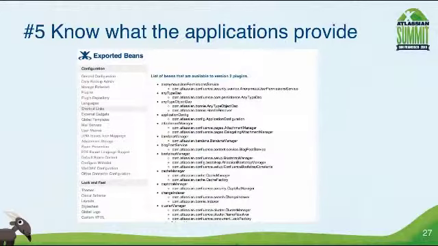OK, my last tip is to know what the applications provide. Now, I was mentioning earlier that with the OSGi module system, we don't actually export all of the host components anymore. So if you're building a plugins 1 plugin, you might migrate to plugins 2 and realize that something you were using is gone. So how do you know what is available to you? Well, if you're using Confluence, you can use this awesome page, the exported beans page. You can navigate there from base URL admin plugin exports.action.